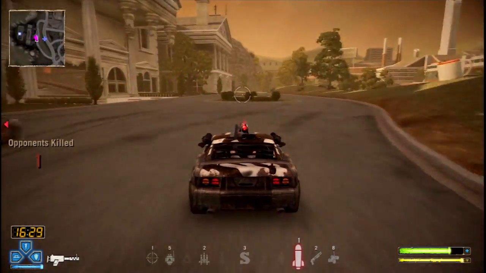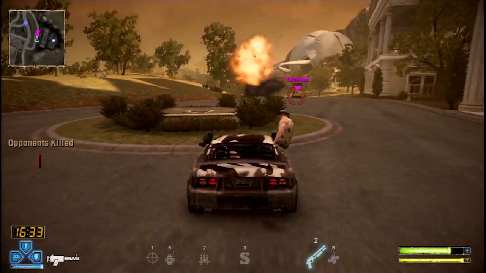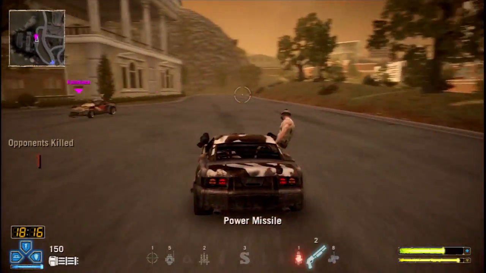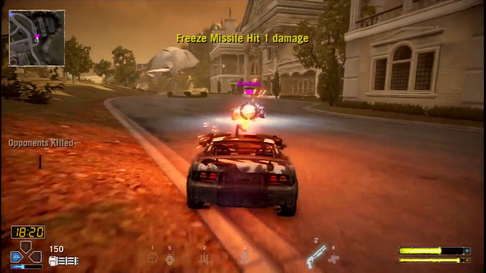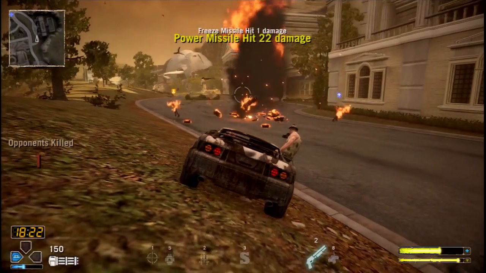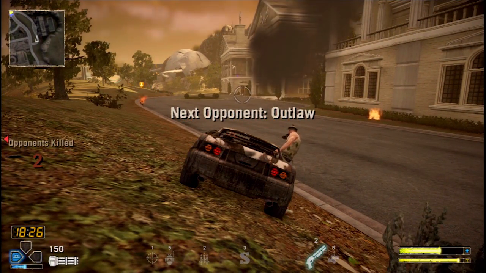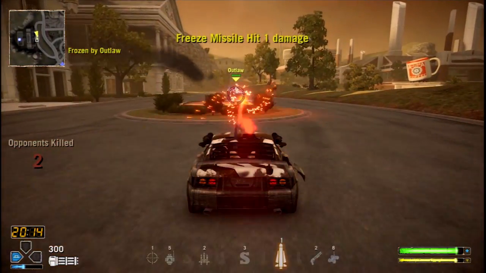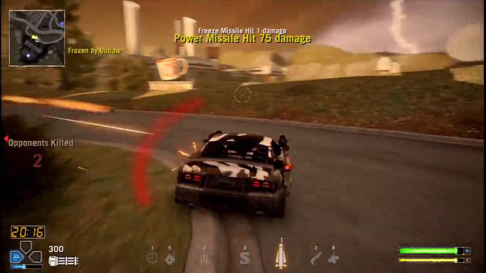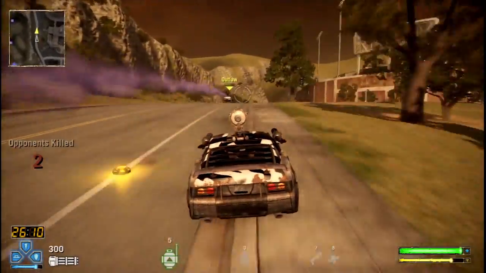And here we've got the power missile, which is probably the most powerful missile in the game. But the thing about it is it doesn't lock on whatsoever, so it just shoots straight forward. So here's me getting a direct hit on a guy who was a bit damaged, so he only had 22 points of health left. But here's a guy with full health, and boom, 75 points of damage straight away, which is pretty damn good. Hard to hit though.